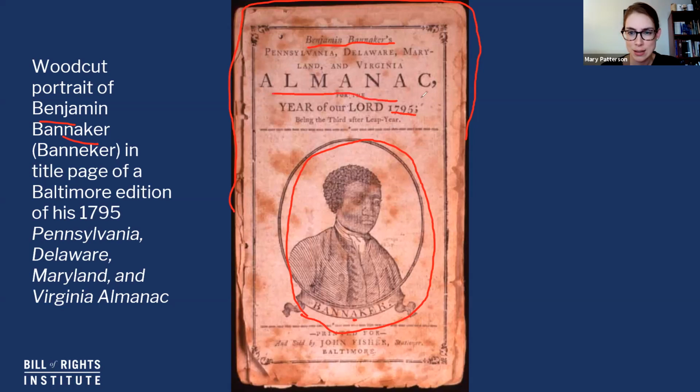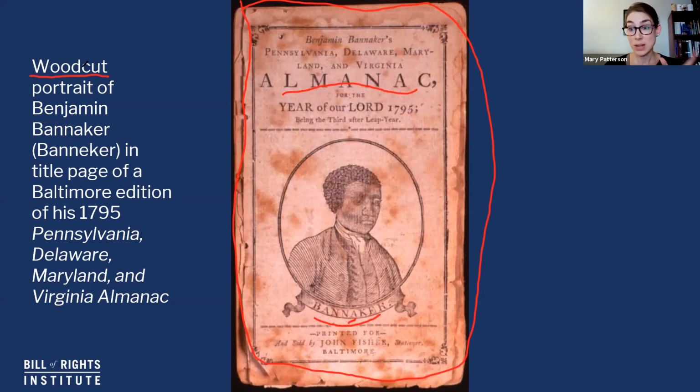An almanac is a word we should know if we're going to consider this image. An almanac is basically a handbook of practical observations. So information about the weather, about growing crops, maybe information about astronomy, information about tides. If you're a fisherman or you are a merchant, you would need that sort of information. So he's published this almanac in 1795.